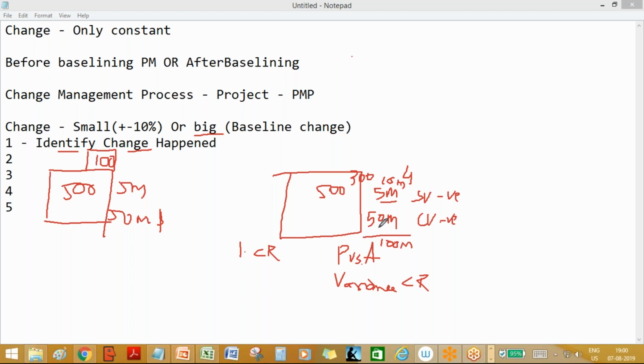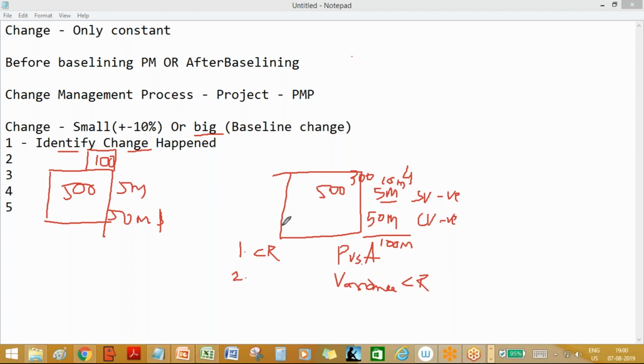So first step is what? Identify that there is a clear change. Okay, so a clear change is there. Now when we have clearly identified this is a change, what's the next step? The next step is how do you take this change? Now here again let's go back. Are you able to understand the two scenarios now?